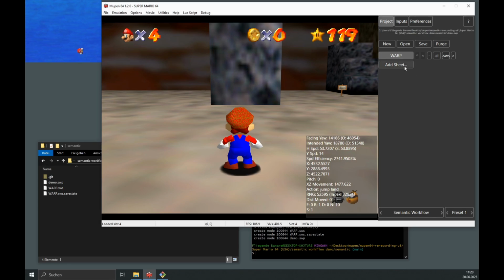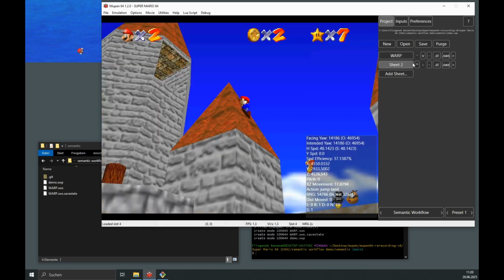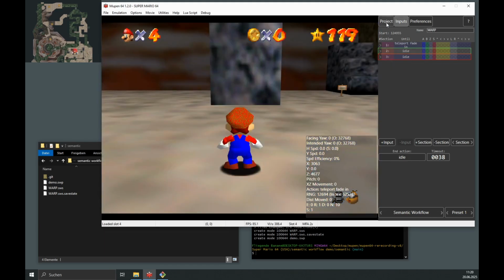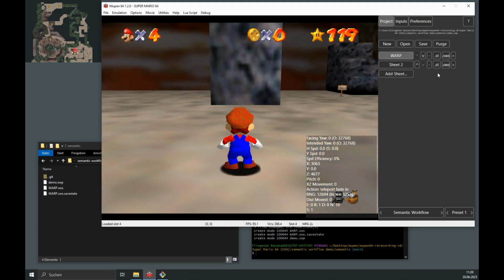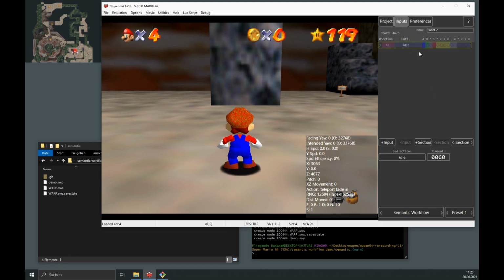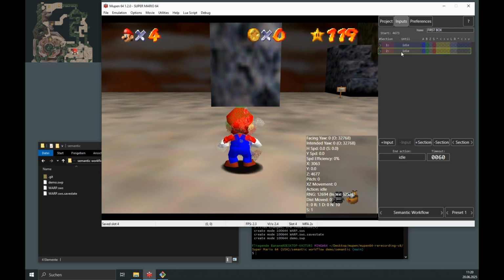And with all of that out of the way, it's time to start on my first real sheet. Ignore the Super Mario 74 jump scare here. I'll just run the setup sheet I just made and click the .st button again, like I did before, to fix that. And so with this sheet, I'll go for the first wing cap box. So I'll just name it first box. This time, I'll actually wait until the idle action, which is what a section ends on by default, then match the angle of the ghost, and then turn for a few frames until I'm able to long jump.